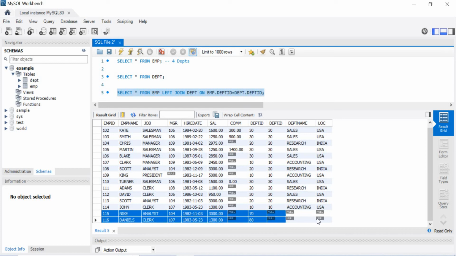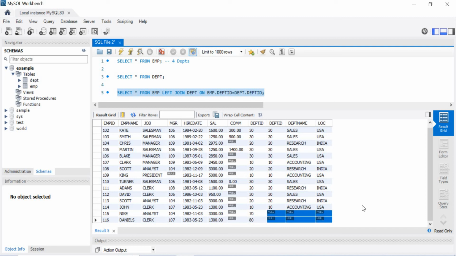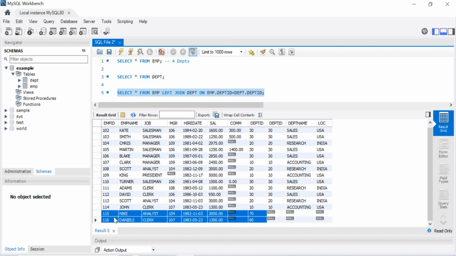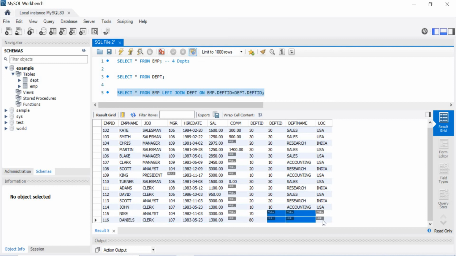For these 2 records, what are the department details? Since 70 and 80 do not exist in the department table, the columns coming from the department table are nulls. The records coming from the employee table have values. Since 70 and 80 do not exist in the department table, those values come as null: department name, department location and department ID do not exist.